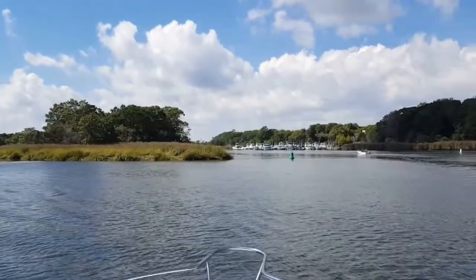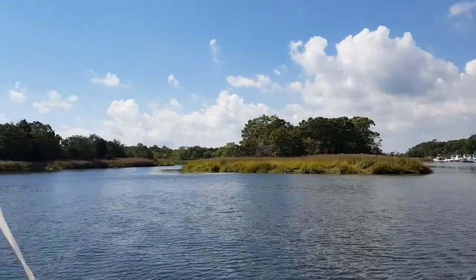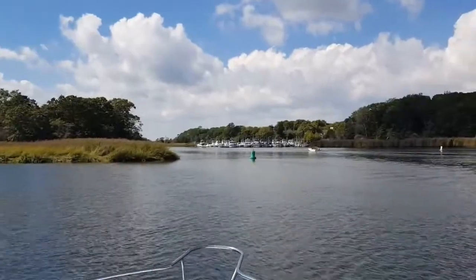Now as we get a little closer, one thing I wanted to point out is in the past some crews have been drawn to go into this cove over here. You don't want to do that. It doesn't go anywhere. So if you go in there, you'll have to stop and turn around in some tight quarters and row back out, and you're not going to have a very good finishing time on the race if you go that way. Okay, so now we're getting into the main stretch of the course.